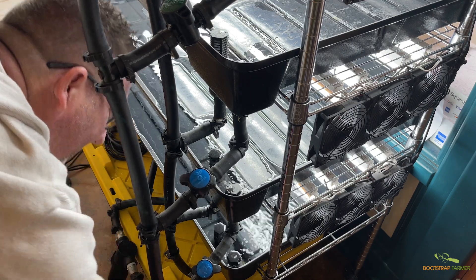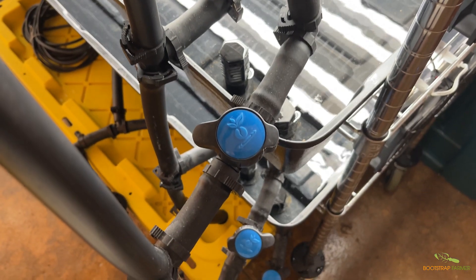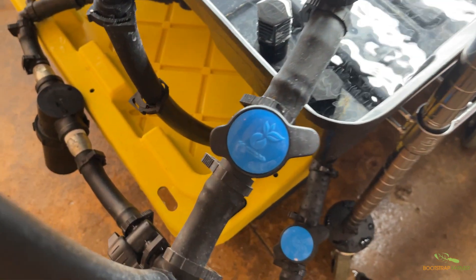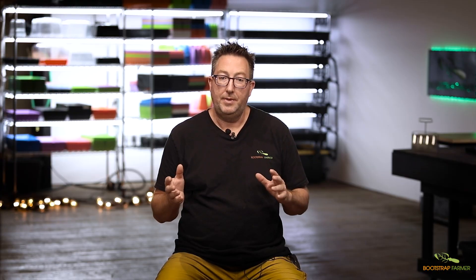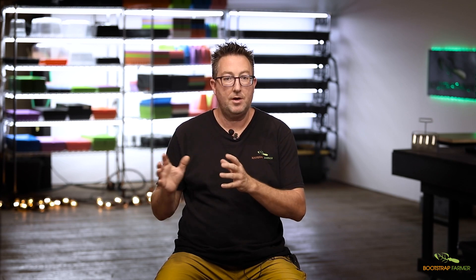We do occasionally get asked how much is the shipping — it's already built into the price. We can't ship internationally because we've tried a couple of times. There are so many hands involved between the unit leaving our facility, going through the hub, getting to a port, loaded on a container, getting jostled, getting to the other port. We have zero control. It's only available to the lower 48 United States.